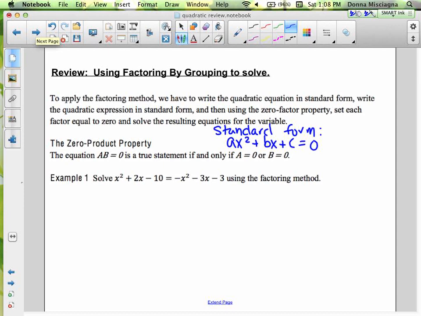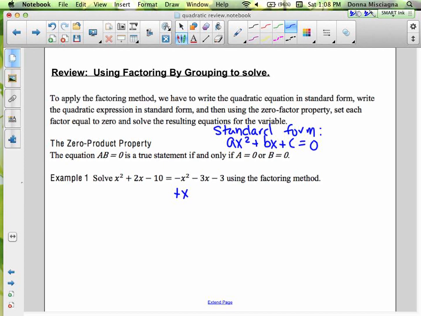Now sometimes we might not have an x term or we might not have a constant, but it does still need to have everything on one side set equal to 0. And you can see we've got things on both sides. So we want to move everything to one side, and we don't want to make x squared negative. It is best to keep that positive, and we can always keep it positive simply by making sure we move everything to the correct side. In this instance, the correct side for us is going to be move everything to the left. That will keep x squared positive.